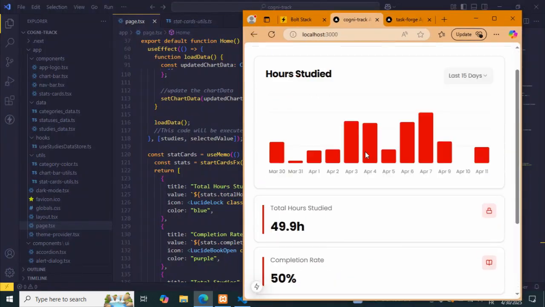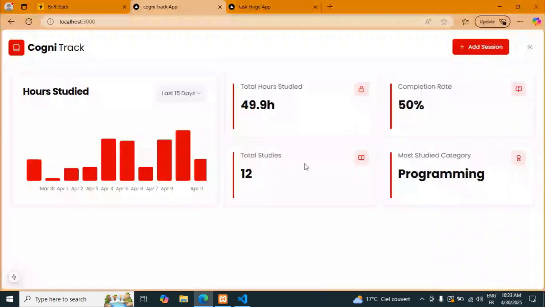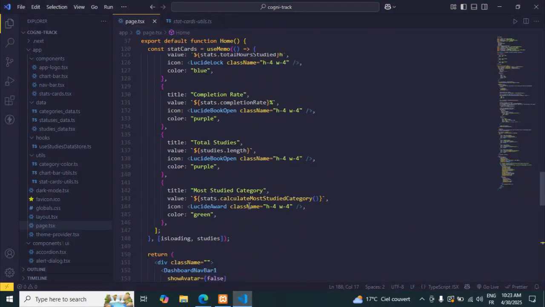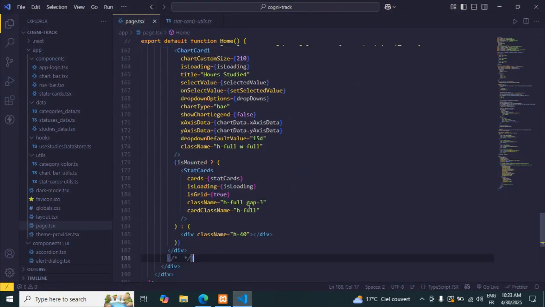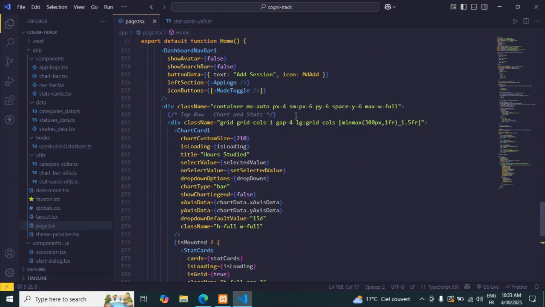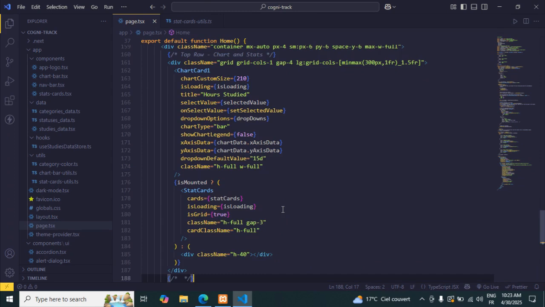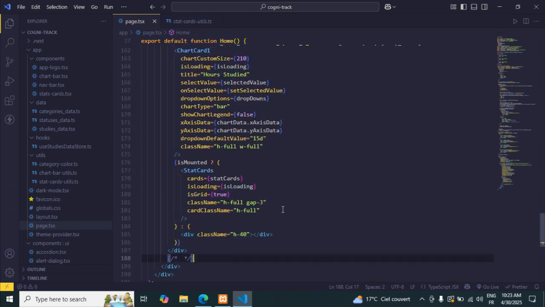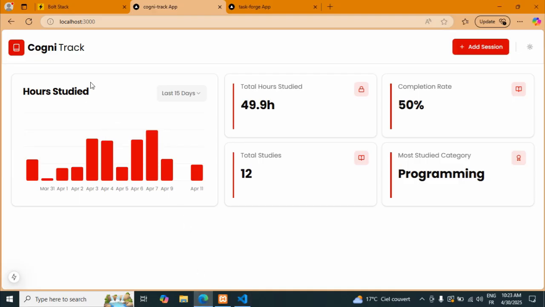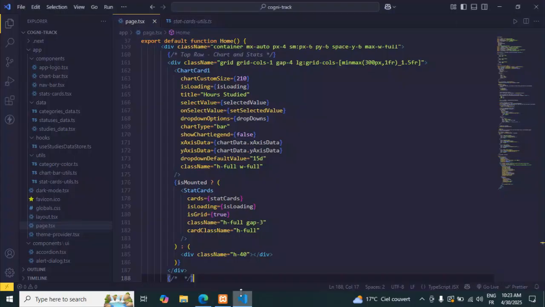As you can see, this is completely responsive by now, because if we go back to our JSX, here we used some utility classes related to media queries to make sure that everything is responsive. The last element that we need to add in our main page is the table.